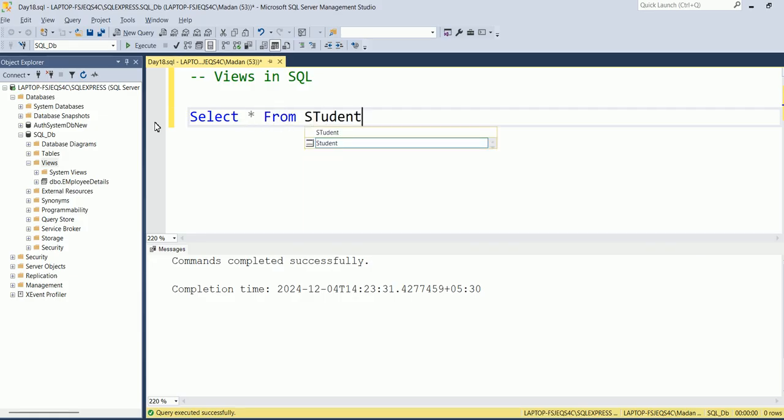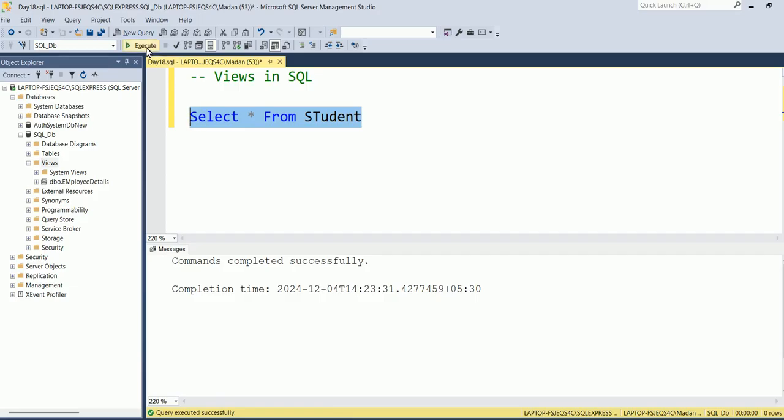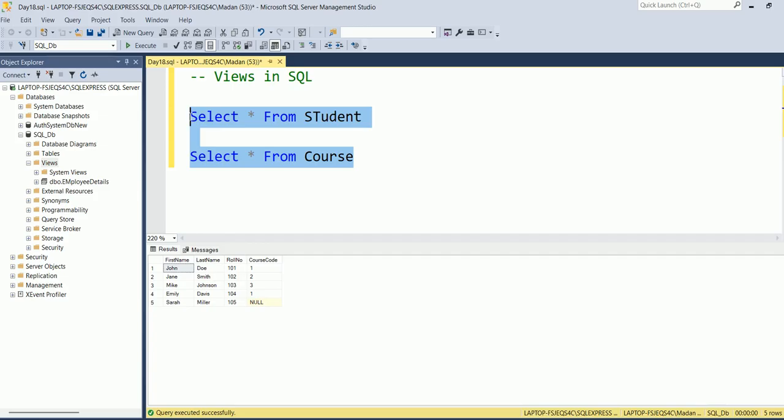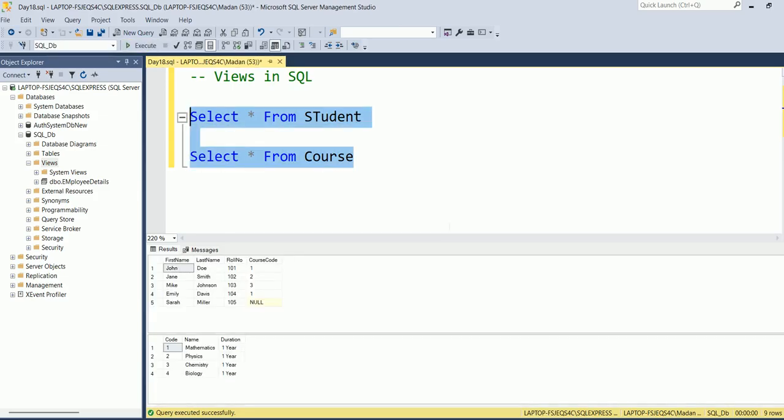I have the student table and the course table. First, always analyze the data. We have the student list separately in the student table and the course list in the course table.